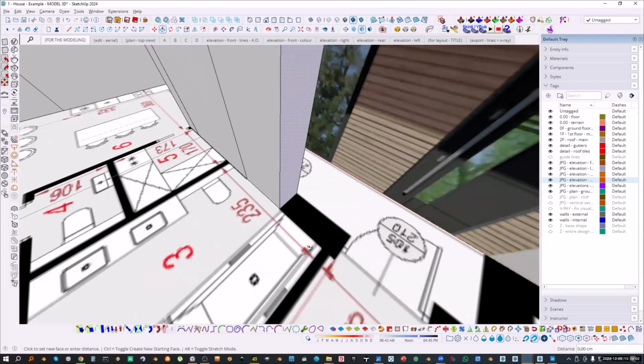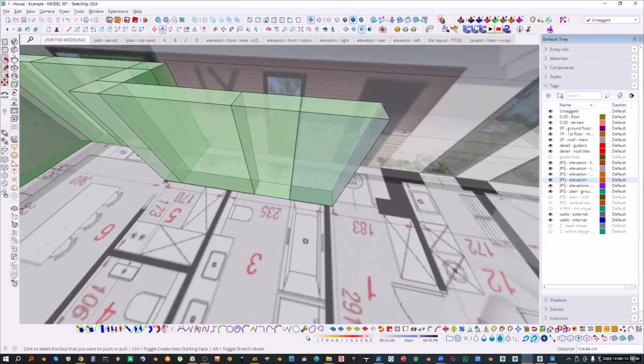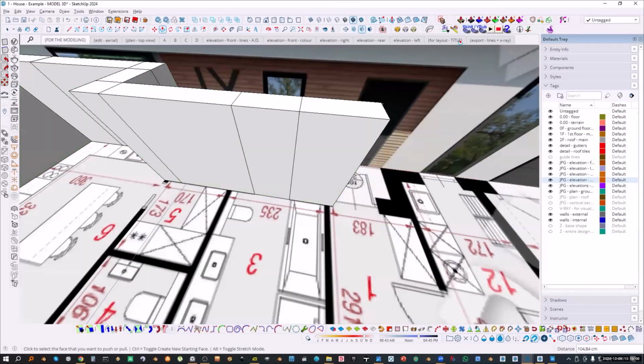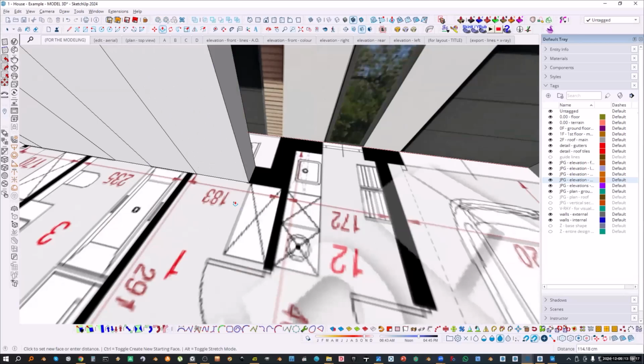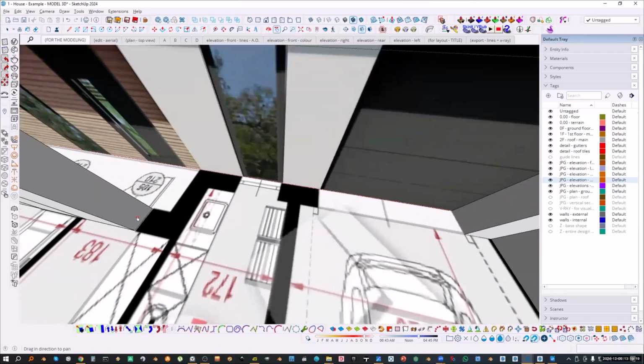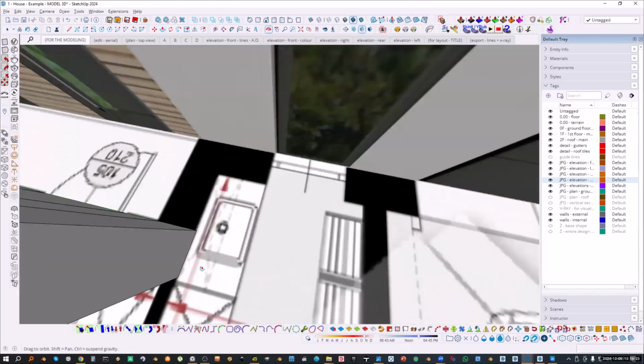Yes. So I mark all the openings, in case I don't see something, I can always turn on the X-ray mode inside of SketchUp. So moving further here, we're nearly there in the last corner.